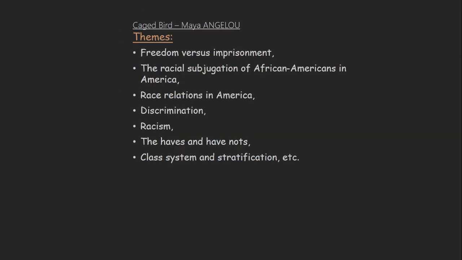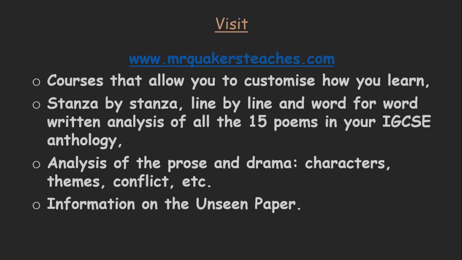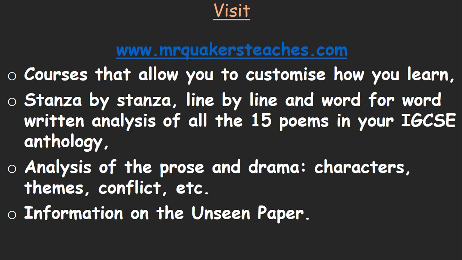And another thing I think I failed to speak about in terms of the structure was that 4 of the 6 stanzas focus on the life of the cage bird. And I think this is the case because Maya Angelou relates more with the cage bird than with the free bird. I think that's an important fact. So 4 of the 6 stanzas, almost 66% of the poem, is on the life of the cage bird. So Maya Angelou, I think, doesn't have too much of a problem with the free bird enjoying its life, but I think she has a problem with impediments being put in the way of the cage bird experiencing the best of life.